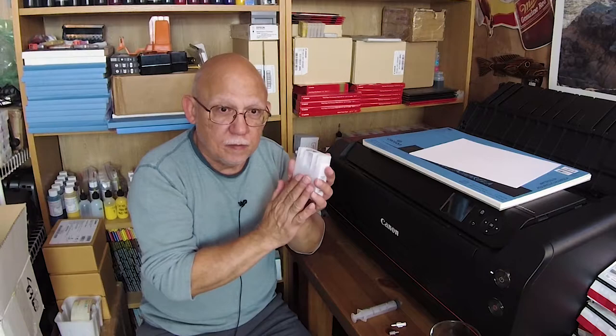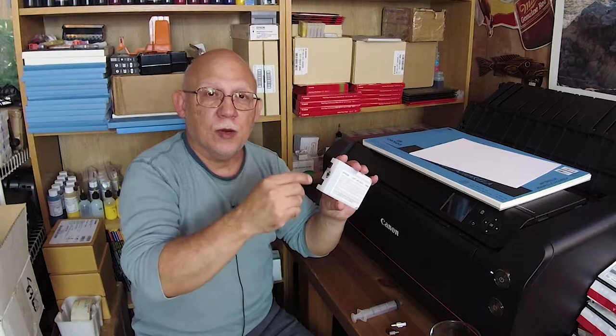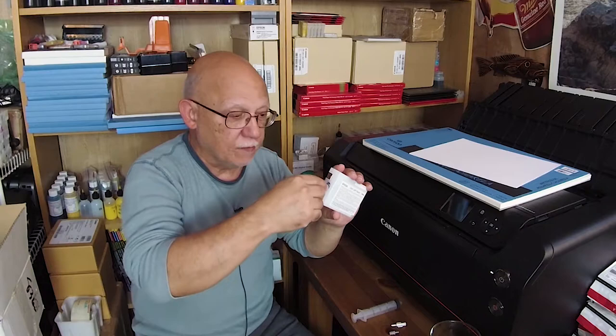You fill it up with ink — all this is covered in the video series — you pop it into your printer, and when you're ready to print you'll hear the pressurization pump working. It will pressurize the ink and then it leaks all over the place. What happened is that the ink stem on the printer that goes through the sealing o-ring is no longer sealing. You damaged the o-ring when you tried to pop the rear cap without properly disassembling the valve, causing that o-ring to no longer seal around the ink stem.